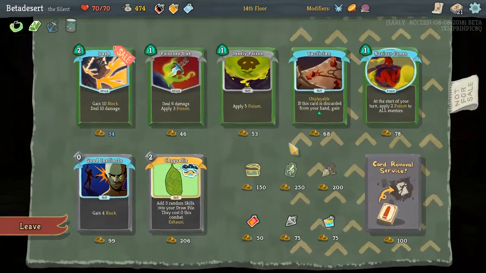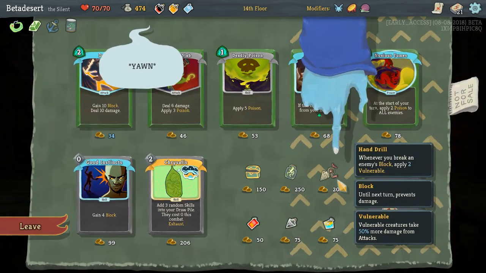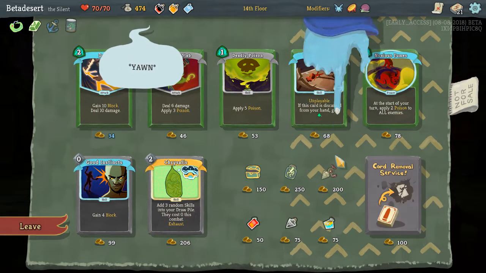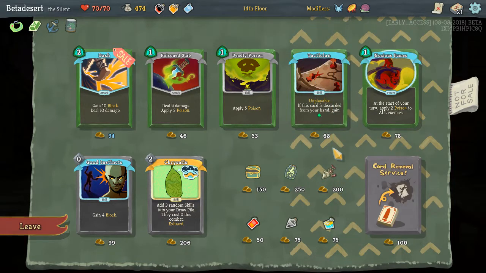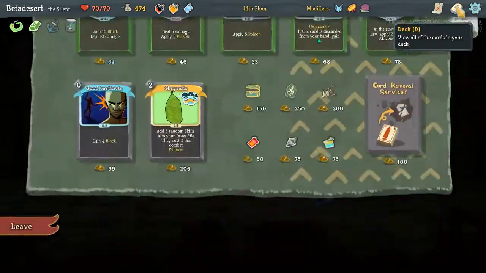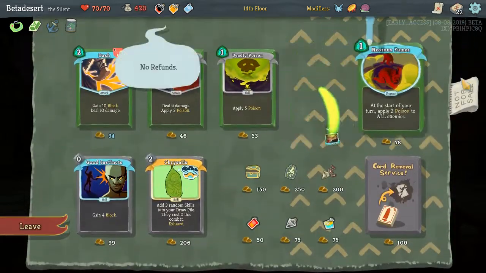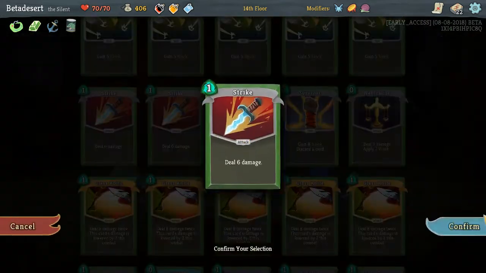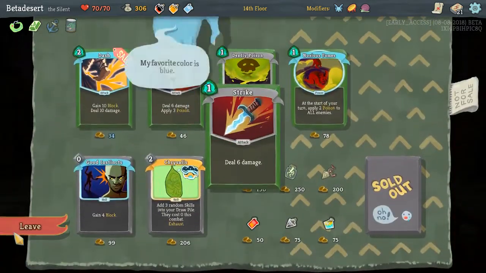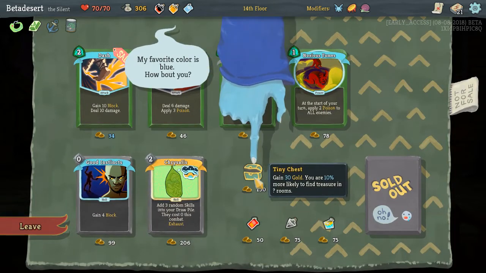Prepared basically replaces itself. Okay. Whenever you break an enemy's block, we apply 2 vulnerability. So whenever they have block, it's going to be good, but otherwise it's not really going to be good. Do you have any discard synergy? We have 2 cards and we can kind of go for it, so I'm going to pick this one. So if we manage to pull it off, we'll get that going. Anything else?